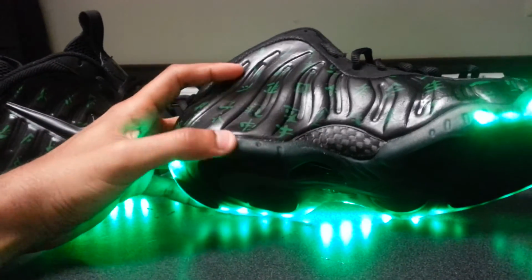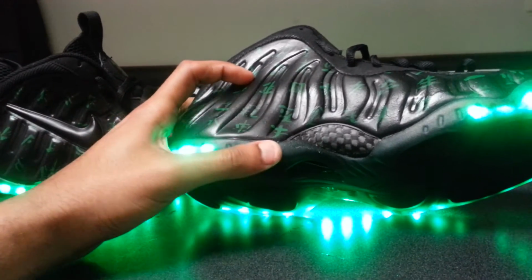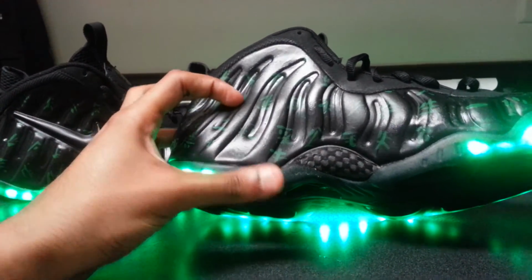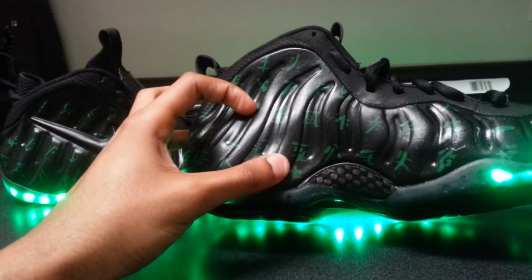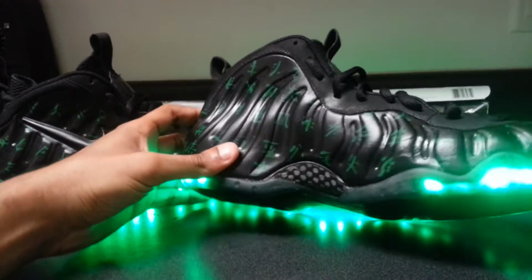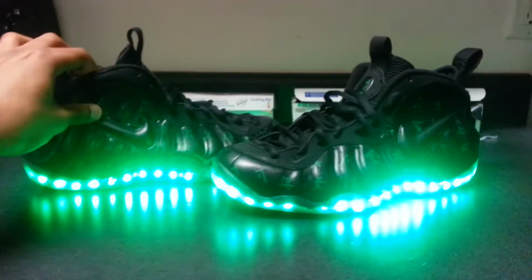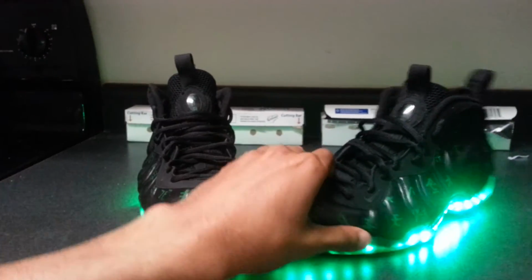I don't put lights on these inside edges because it'll make it too thick. There's not a lot of space in here, and doing that would kind of remove the sole from the actual base too much. I don't like it, so I put it on the outskirts. But that's it for this shoe.